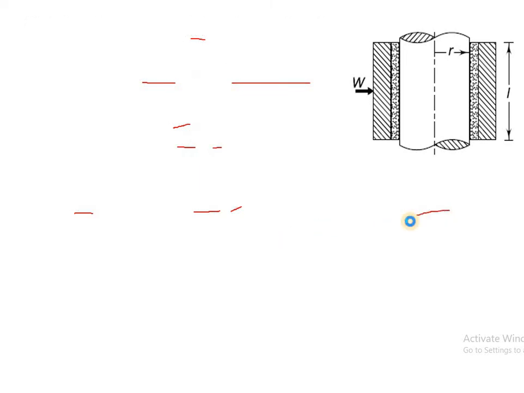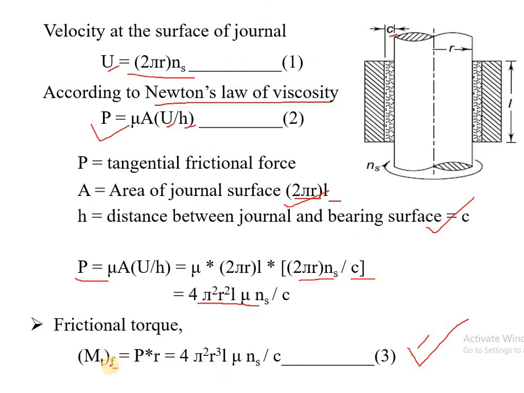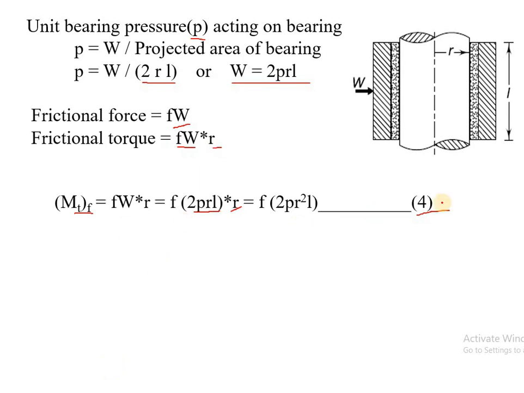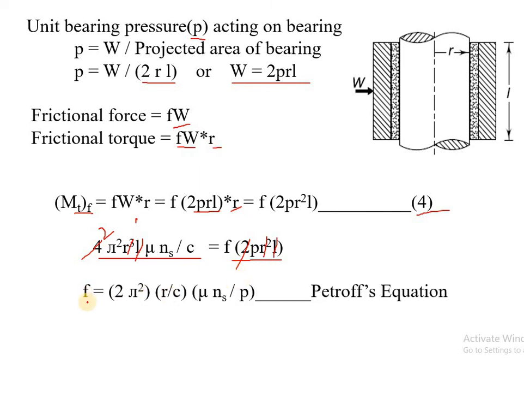And again we have this equation number 3. It is also for Mt f, that is frictional torque. So we have two equations for frictional torque, given by equation number 3 and 4. So equating equation 3 and 4, you will get this equal to this equation. So this 2 gets canceled out. Here it remains 2. R square cancels out, so here simply R remains. L gets canceled out. And the rest of the terms remain as they are. So you can write the equation in terms of f.